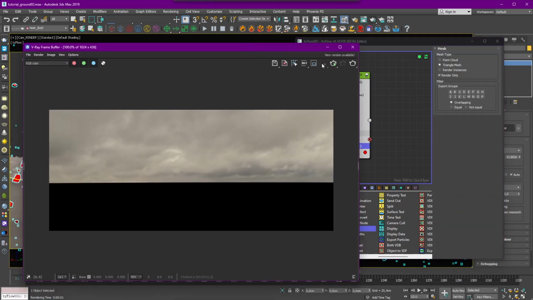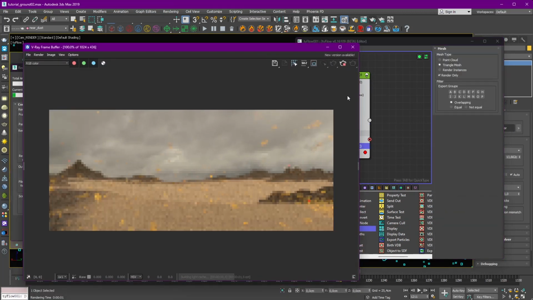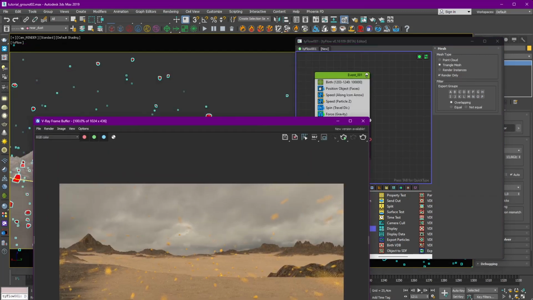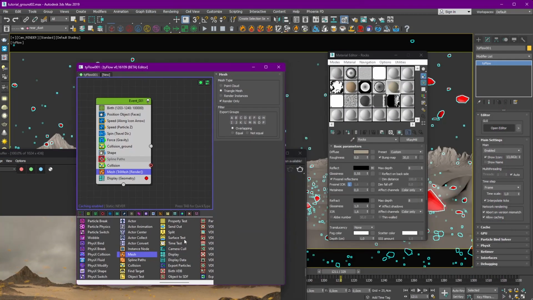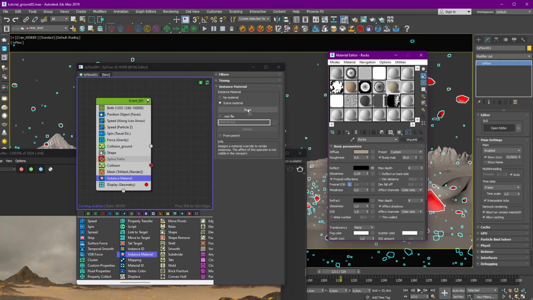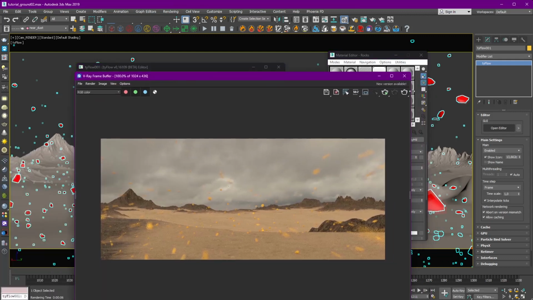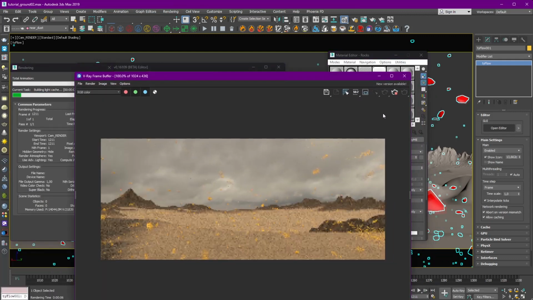Yeah, we need operator mesh to our system because otherwise we cannot see our particles on the render. And yeah, the color is not right. Okay, what else? We need an instance material for this and bring the material to the slot.